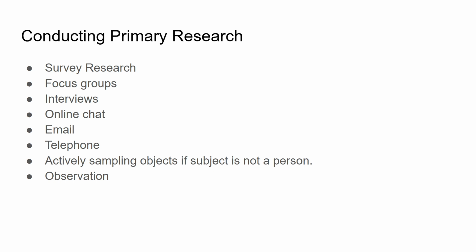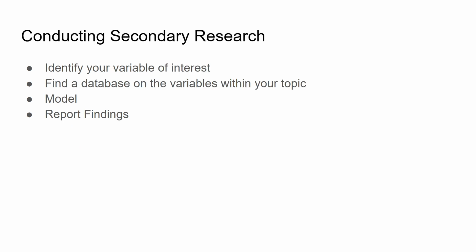Actively sampling objects. The subject is not a person. Again, I kind of brought this up with the water example. There are other things you can do, like rock data if you're into that field. Effectiveness of needles will be another way to do it. You're just sampling objects. And finally, the observation, which I brought up with the mole ordeal.